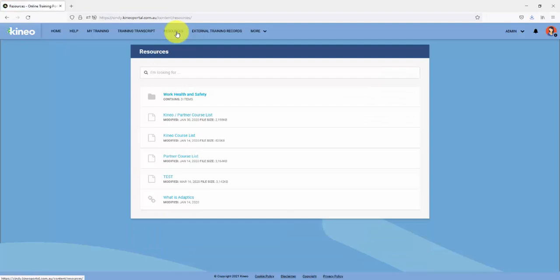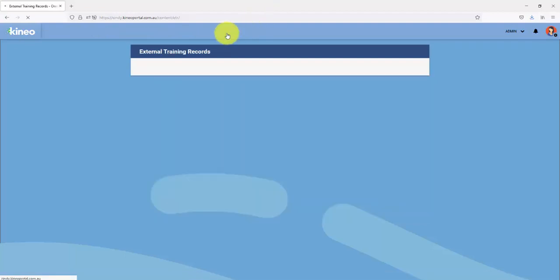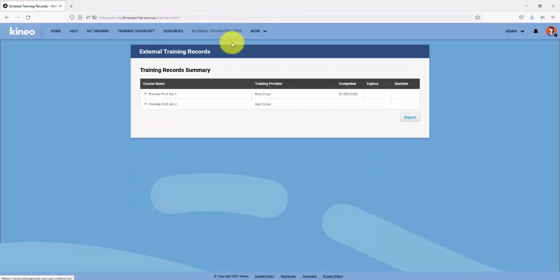The next option here is the Resources tab. The Resources tab allows a user to access uploaded documents and any other files that you would like to share. So this is a great way if you would like to provide extra reading materials or share a link. This can be done through the Resources tab, and the user can simply go in here and download any particular documents that they would like to read further, or even watch a video link that you have shared through the Resources tab.